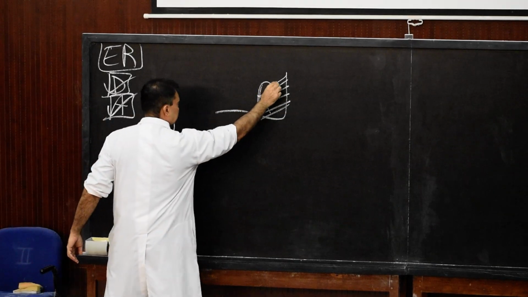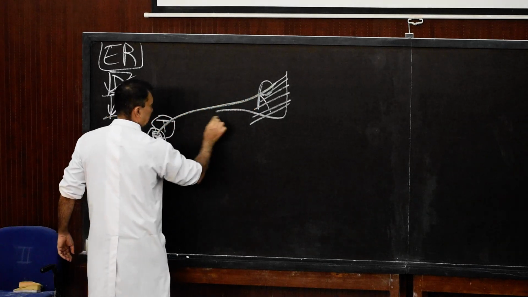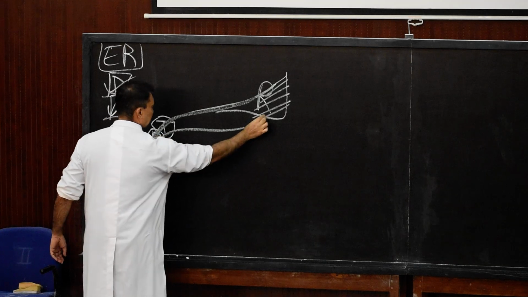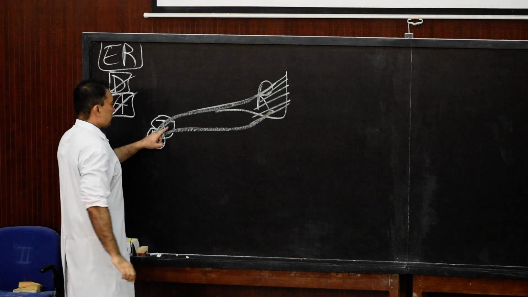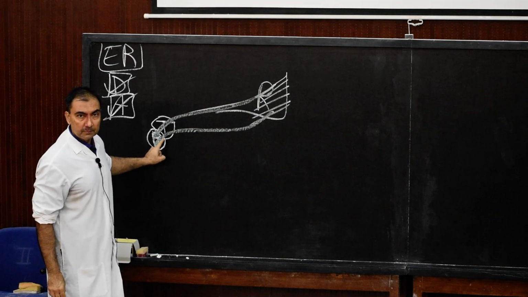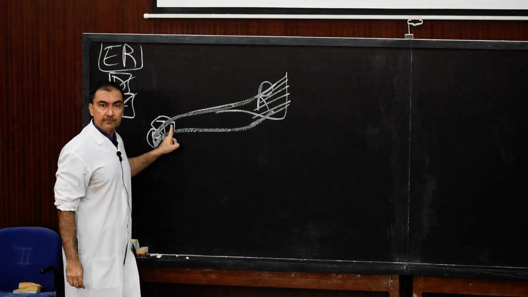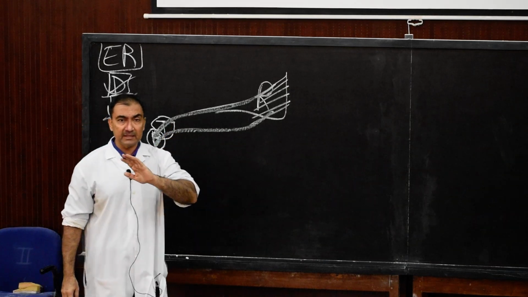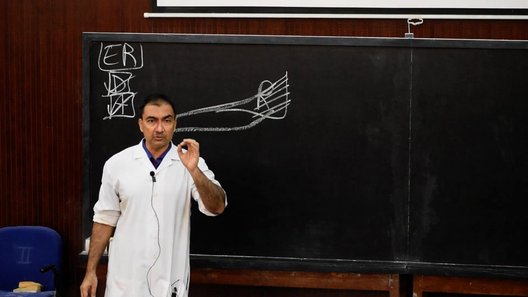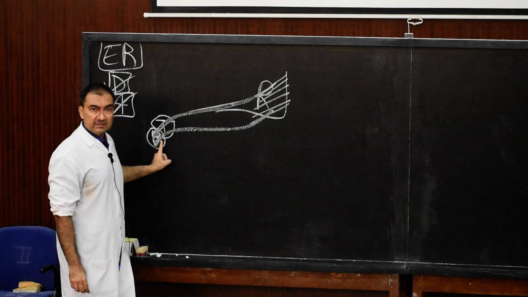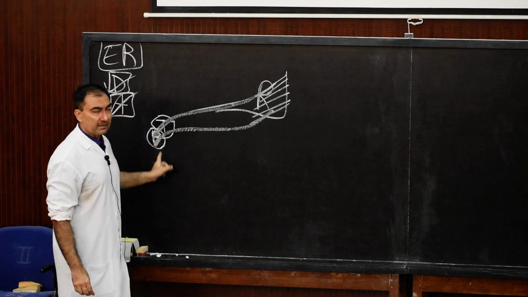From there it is directed obliquely downwards and forwards, in this manner, which is attached medially to the two bones, triquetral and pisiform bone. Remember, it is not attached to ulna. Otherwise, if it is attached to ulna, it will prevent pronation. That is why it is not attached to ulna. It is only attached to triquetral and pisiform bones. This is the direction of extensor retinaculum.